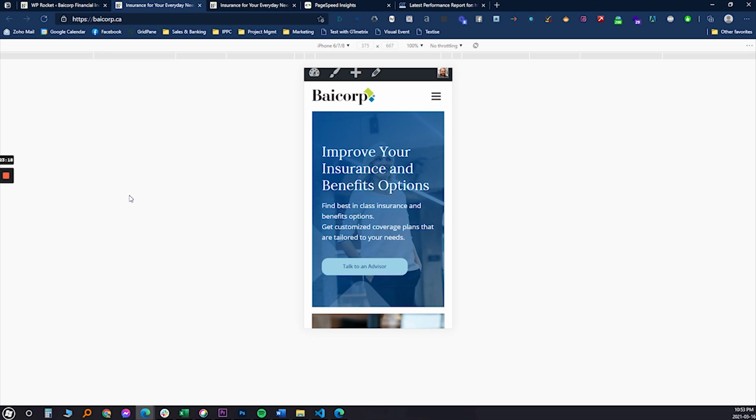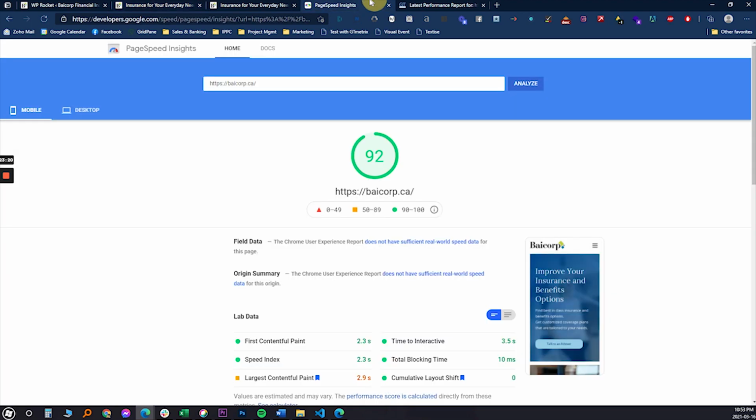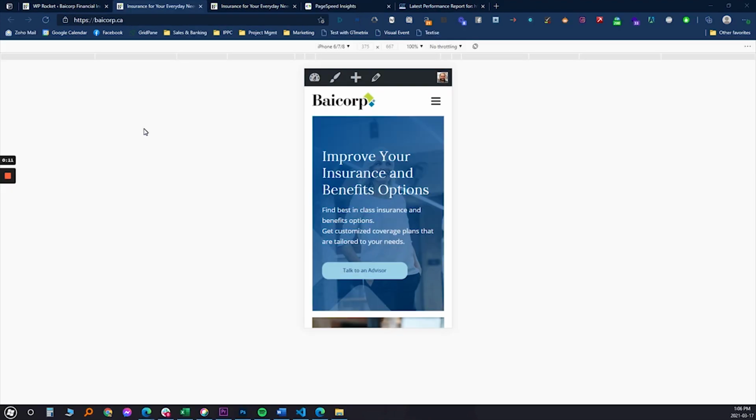All right, so now let's take a look at what that's done to our Core Web Vitals. If we run another report, you'll see that our Largest Contentful Paint has gone to 2.9 seconds. So still lower than it was originally, but it's still higher than it was when we just didn't load the background image at all. And so it's kind of a compromise between performance and respecting the original design of the page. All right, so let's load the front end now, and let's take a look at what the loading experience is like on the front end now.